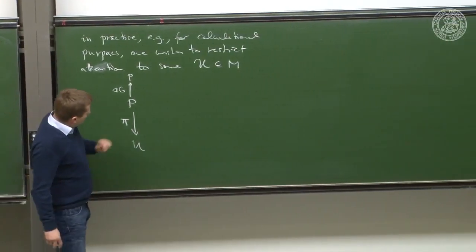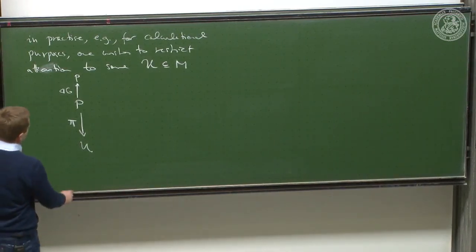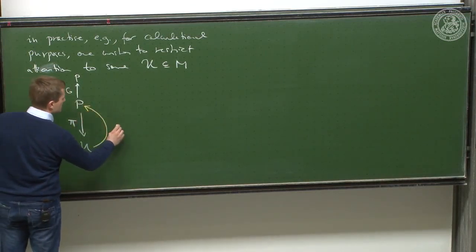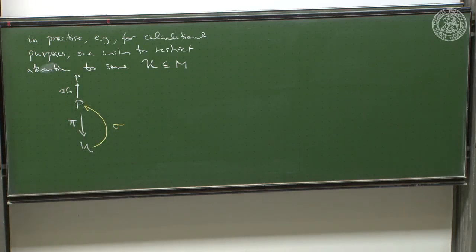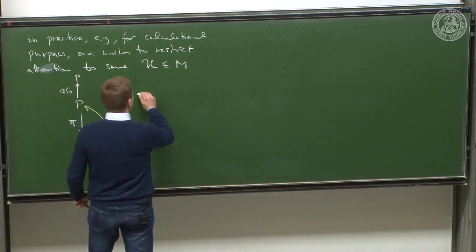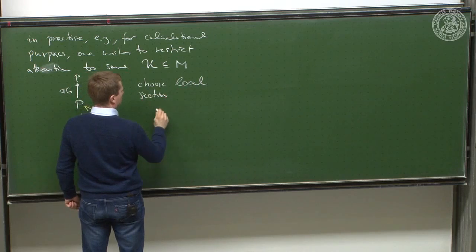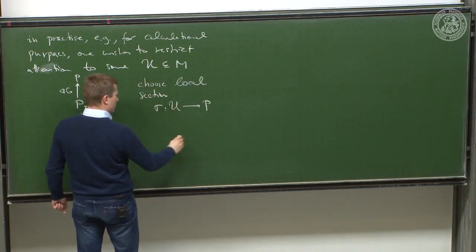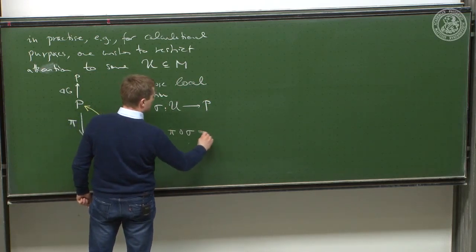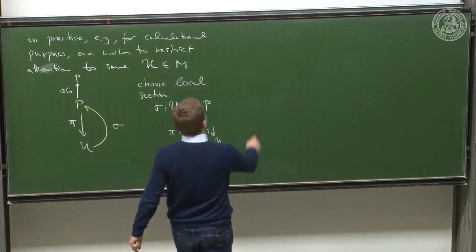Now, one thing we would like to do here, and I'll show you in a second a natural definition for this, is to choose a section of this principal bundle, which we call sigma, on this local patch. So choose a local section, sigma from U to P, and you remember that the section is such that pi after sigma is the identity on U. That's the definition of a section. So we choose such a local section here. And what can we use this for? Well, this local section induces two things.